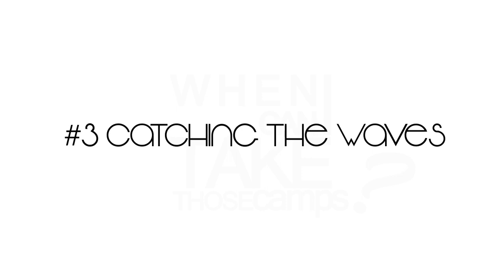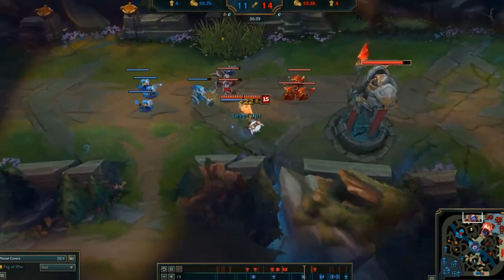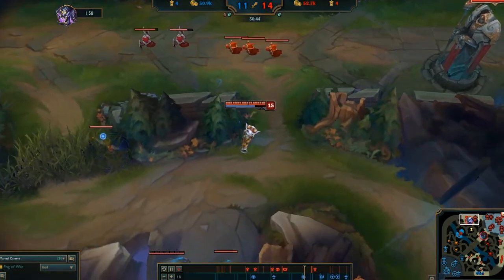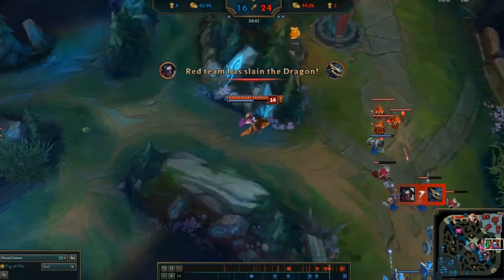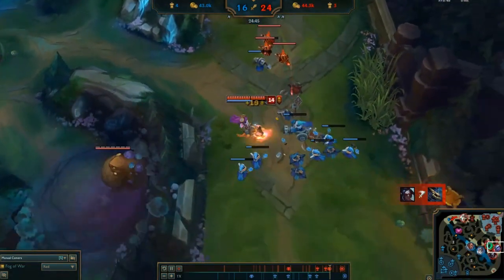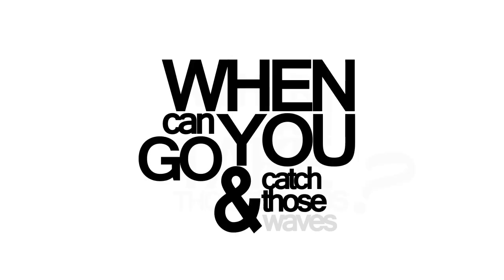And number 3. The last tip that I feel like a lot of people do not really think about as much is catching the waves on the other side of the map as an ADC. Obviously normally it's top lane's job or mid lane's job to do that, but since you are an ADC and normally your time to shine will be the late game, you have to get to that stage as fast as you possibly can. Sometimes you have to split from the team to achieve that. The question is, when can you go and catch those waves?